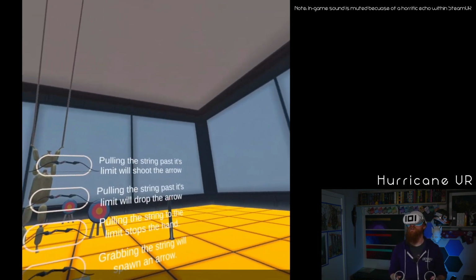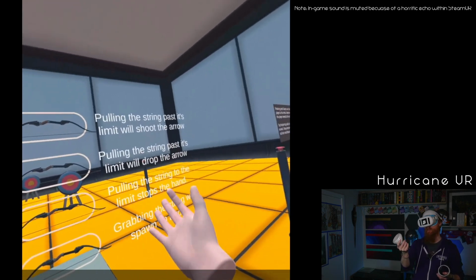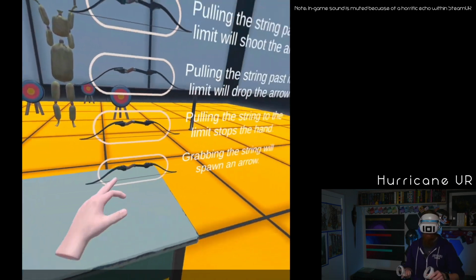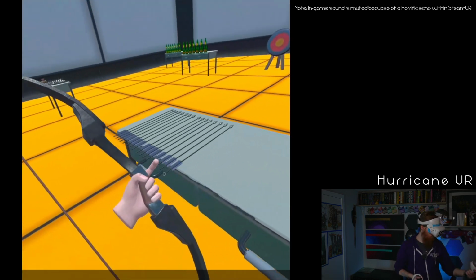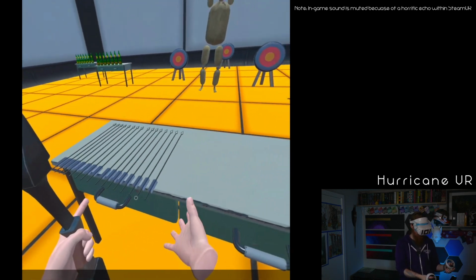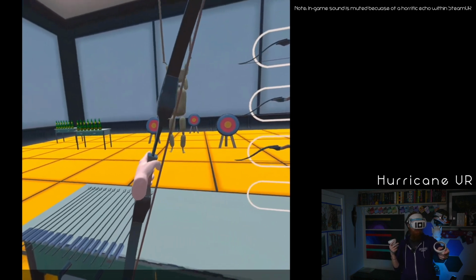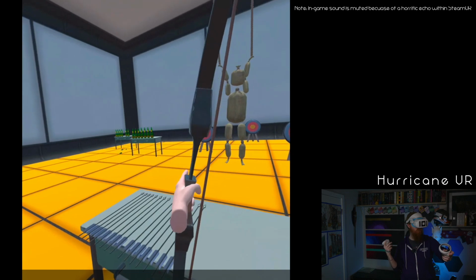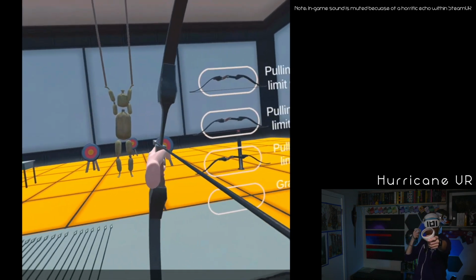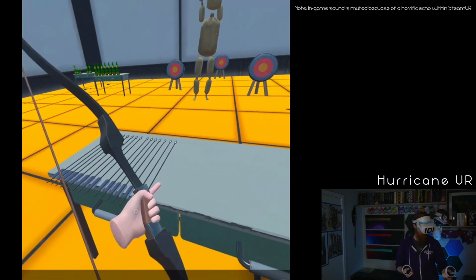Bows and arrows. Pull the string past its limit and it will shoot the arrow. Pull the string past limit, it will drop the arrow. Stop the hand, or just grabbing the string will spawn an arrow. Let's start with that one. Okay, I can catch things. So I can still put an arrow in this, but grabbing it will just spawn one. That's nice. And it'll limit the hand, so that's nice for aiming. You can see more stabbing mechanic there. Cool.